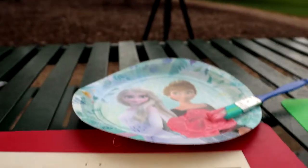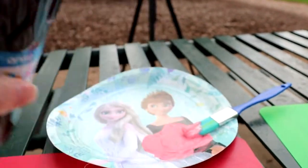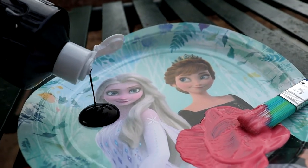Now the bridesmaids' dresses are also black. So they got a black dress with a pink sash. So we're going to put the black here.